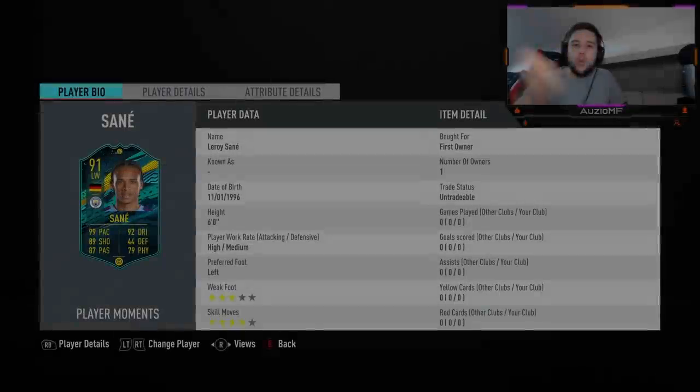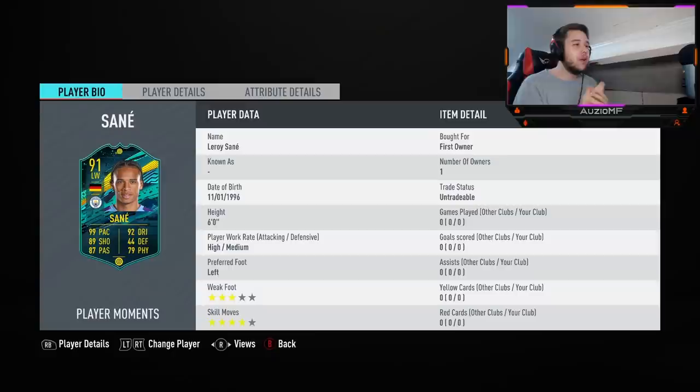So today we have the player moment signing that just came out. 650k for this card. A ridiculous amount of obviously coins, but let's hope he's worth it. 91 rated, 99 pace, 92 dribbling, 89 shooting, 87 passing, and 79 physical. Look at those stats. Sane has been boosted to the max. The only thing I can see there is probably his physical. Other than that, he should be amazing.